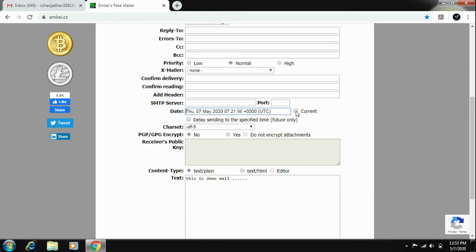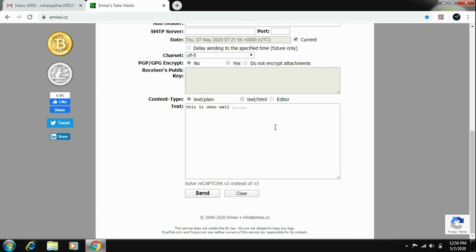One more important thing in this website is that you can schedule your email, so that you can set the date and time, and at that time and date the mail will be sent to the recipient. After filling all the above information, finally you have to click on send.